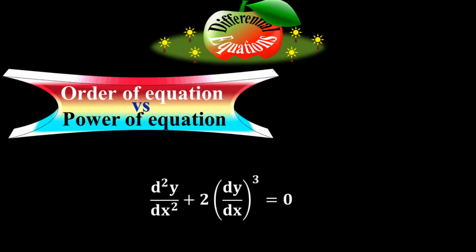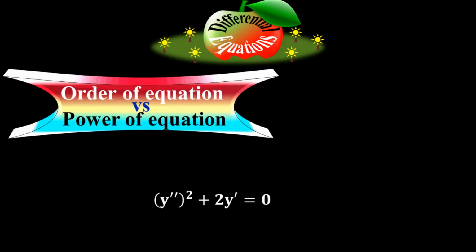Look at one more differential equation. Power of the equation is the power of the maximum derivative term, and the maximum derivative term is here, which is d²y/dx². It is not dy/dx. This term is raised to the power 1, not 3. So the power of this differential equation is 1. And obviously the order of this equation is the second order, because the highest derivative term is d²y/dx². So it is a second derivative term, and therefore the order will be second order for this differential equation. But the power of this equation is 1, not 3.